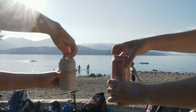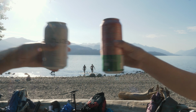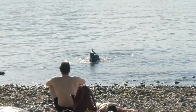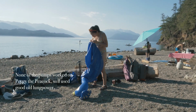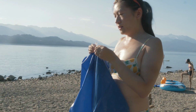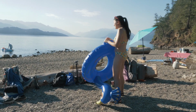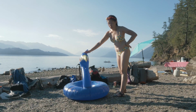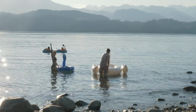Okay, let's go back up to the office. What is my lung capacity? Not as good as harbor seals, that's for sure. You said hard work doesn't pay off. Yeah, seriously. It floats!